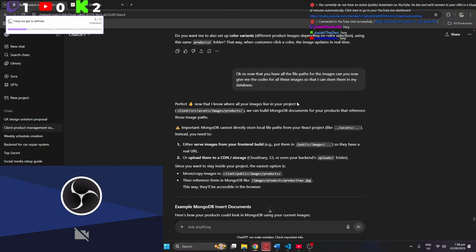Instead, you need to either serve images from your front end build, but then in public so that there's a real URL, or upload them to a CDN or cloud storage. Since you want to stay inside your project, the easiest option is to move or copy images to the client public images folder, then reference them in the documents. This way they will be accessible in the browser.